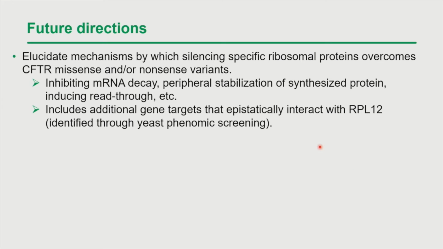I would also like to highlight we have additional gene targets that have been identified in distinct structural regions of the ribosome. Others that, besides the P stalk, include the peptide exit tunnel as well as the GTPase-associated center, and so we are knocking down those proteins and seeing their effects on CFTR biogenesis. We've also conducted subsequent screens with John's group to evaluate genetic or epistatic interactors with RPL12. In other words, additional gene deletions that will enhance the RPL12 effect on mutant CFTR.